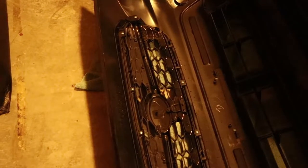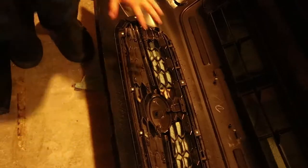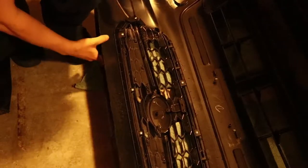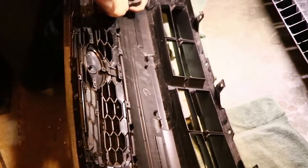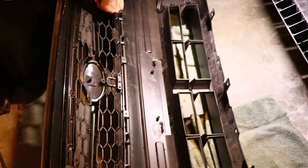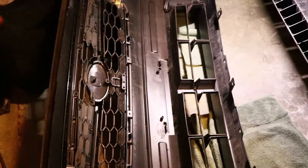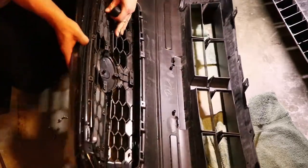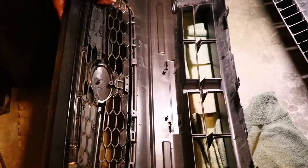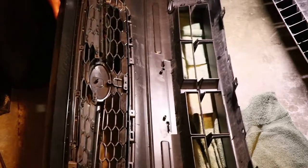There are several Phillips head screws that you'll need to remove first. Then there are 4 tabs that you'll have to move out of the way, and the grill should just pop out at that point. Flathead screwdriver really helped to get these tabs out of the way, as demonstrated right here. This is kind of hard to see on the video, I do apologize, but when you're actually in there, it's super clear, and you'll totally know what I'm talking about with the tabs.